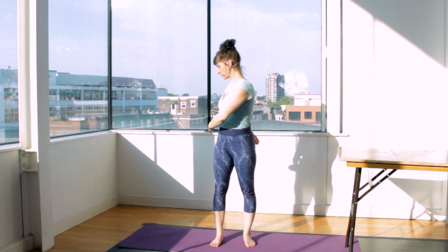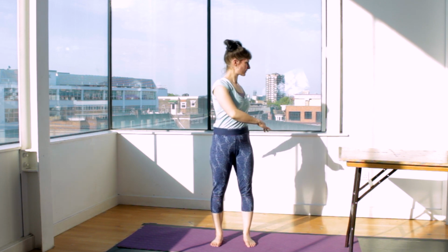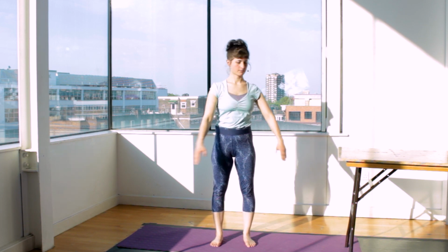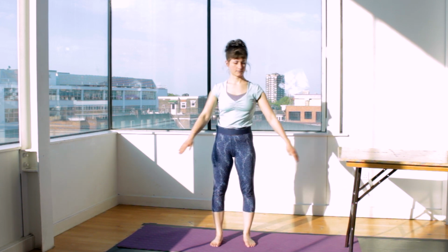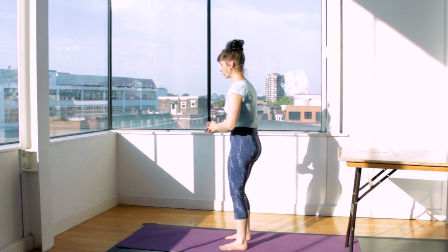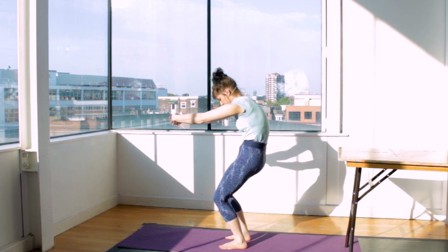And now just reach behind you with the arms, warming up the rotation in the spine, waking up the upper body. Okay, great. And now just interlock the fingers in front and curve your upper back and stay here.